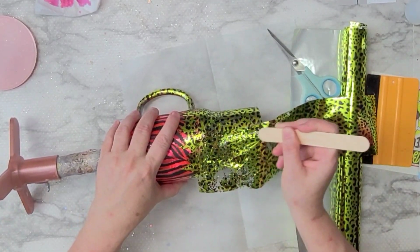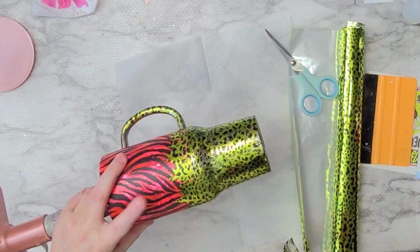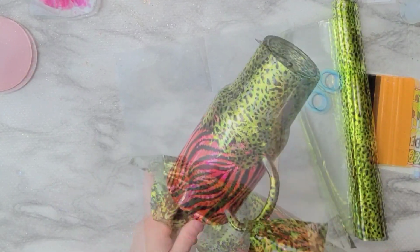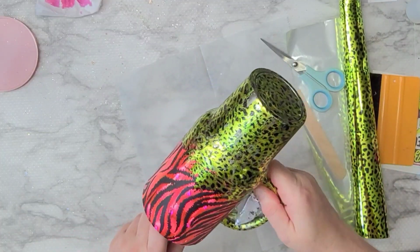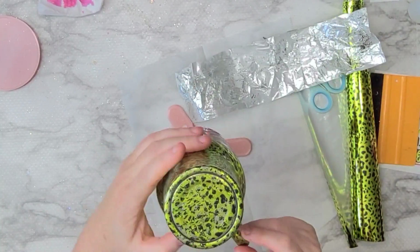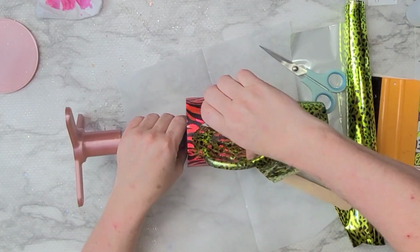So I just went through with another piece of the foil and tried to scratch on as much as I could get off with the glue and everything. Like I said, I was fine with it because it still is kind of sticky, and if the foil doesn't stick onto the glue, I've done this twice now and I just love the outcome, I just take some glitter and fill in those spots. It's almost like a tack-it method when you put that glitter on there. So you'll see in just a second, I take Lucky from Chase Ray, pour it on there and rub it in just like a tack-it method. I just love the look of it. It becomes this sparkly metallic look.